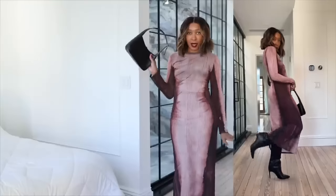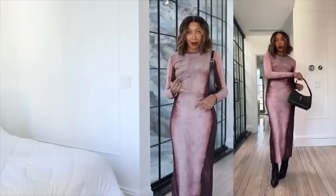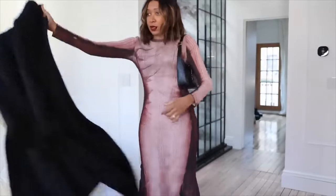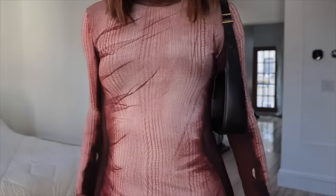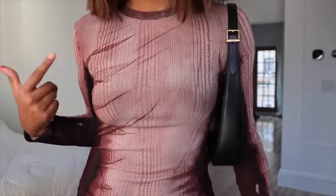Simple black bag. This is what you wear for an evening out, date night, going to a special event. The dress that you can just put on and you know you're gonna get a wow. This is so chic. Do not tell me it's not. It hugs in all the right places, like I said, and it looks gorgeous. This is it from close up so you can see. All of this is intentional. These marks here are part of the design.